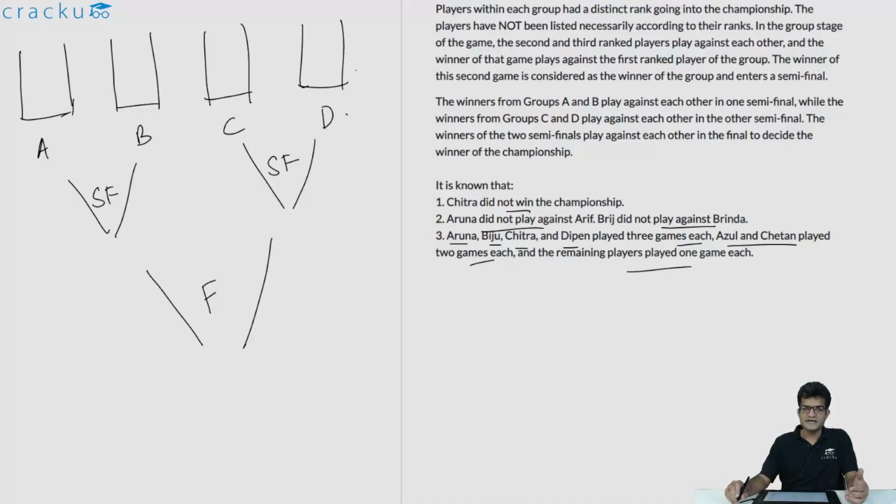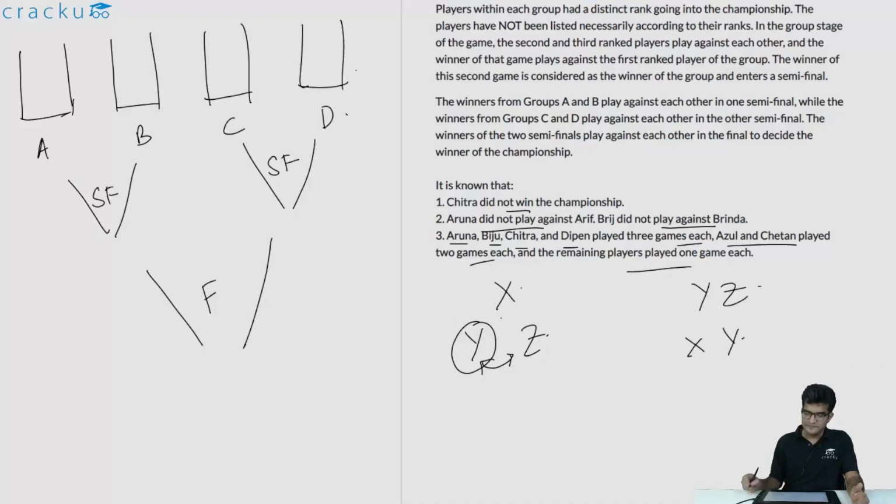This is a key clue. The reason it is key is because if you are thinking of a group which consists of the 3 players X, Y and Z, such that X is ranked 1, Y and Z are ranked 2 and 3. Initially Y plays against Z and suppose Y wins this. The next game will be played between X and Y, and whoever wins this goes to the next round.